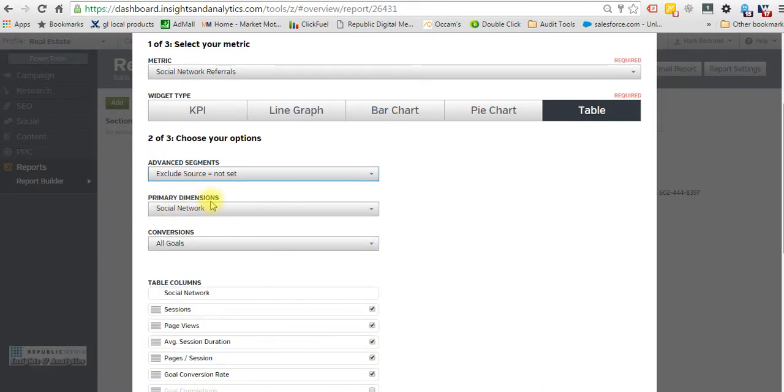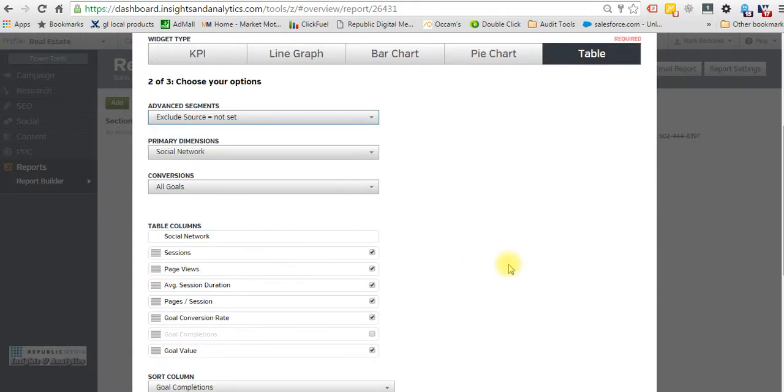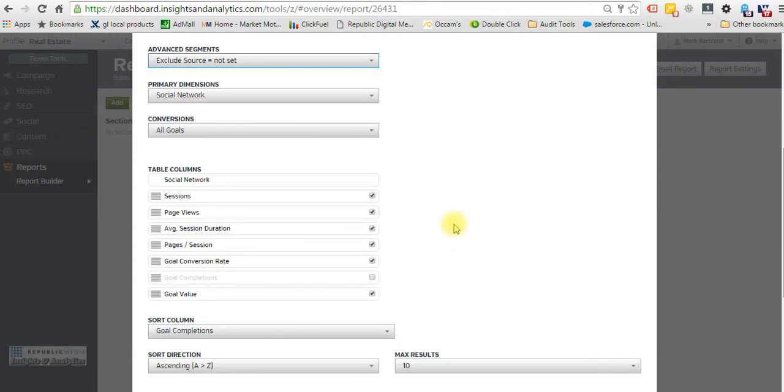And we're looking at the primary dimensions, the social network for all goals. Now, here's that table again where we want to say we're not really interested in everything here. What we want in this particular table is we want the goal value, and we want the goal completions.